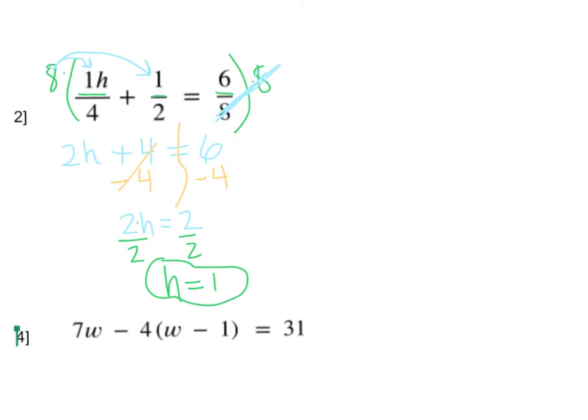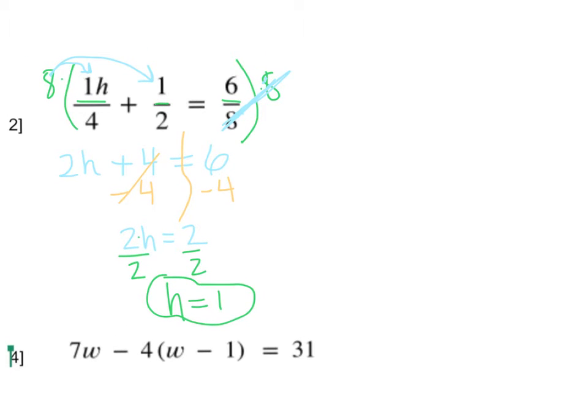And there are some common decimals that we could use. So 1/4, you may know, or you could do 1 divided by 4 in the calculator. 1/4 is 0.25. And that has an h there. 1/2, or 1 divided by 2, is like 50 cents, or 0.5. And then 6 divided by 8 is 0.75. So you could start off by converting them all to decimals if you're comfortable with that.